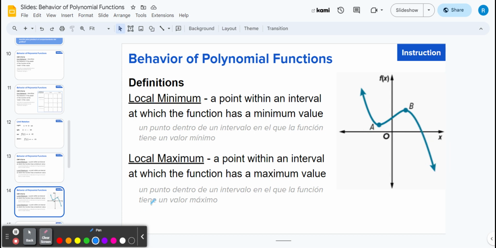However, if we look at the graph as a whole, our graph continues down to negative infinity as we move to the right. So there are values that are lower than A. However, in this spot here, we have a little dip, a little valley at A, and so we're going to consider that a local minimum. And the same can be said for B, a local maximum here. Even though as we move to the left, the graph does increase forever, we have higher values than the value of B. We do have a hill at B, and kind of a peak value in that localized area.